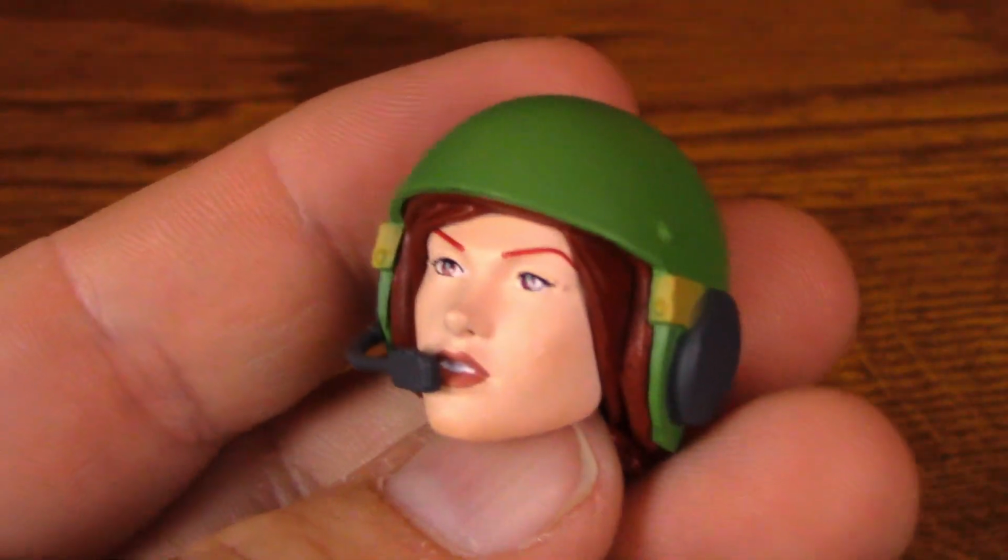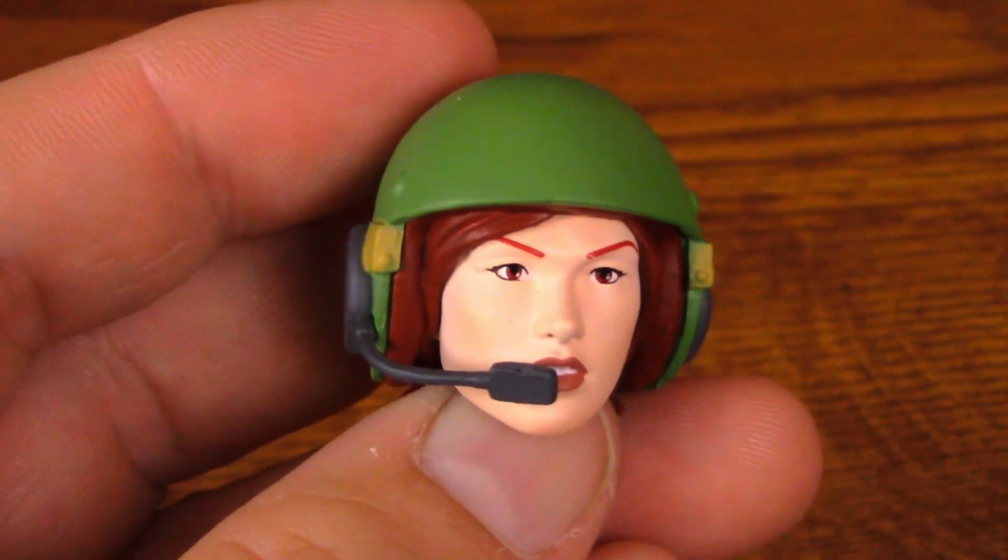If you wanted to put her in the Wolverine shooting the missiles, it would be nice to have a helmet. Granted, we're probably never going to get a Wolverine in this scale. I'm not even sure if she could sit in it.